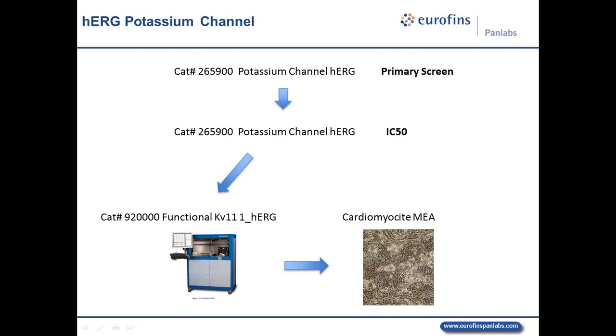But the question is, is this enough information, again, to take a compound out of the pipeline? And the problem here is that not all the compounds that block the hERG potassium channel will cause arrhythmia. The problem here is elongation of the QT signal, and that in turn is going to cause arrhythmia. So in order to be confident, we have another assay, and this assay is done using human stem cell cardiomyocytes that are tested in a multiple electrode array. And what we measure here, we measure two things. One of the things that we can measure is beating, and you can see actually the beating of these cells. And then we can determine, does my compound affect the beating?